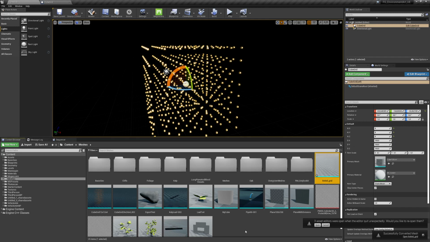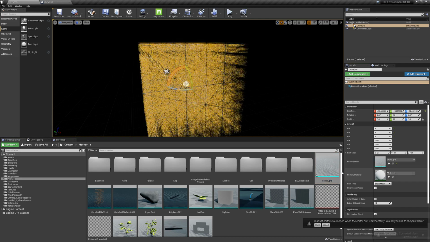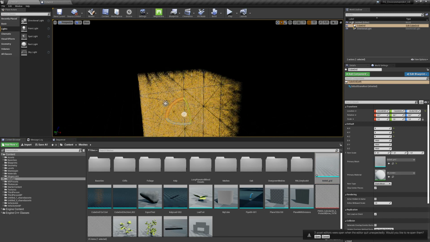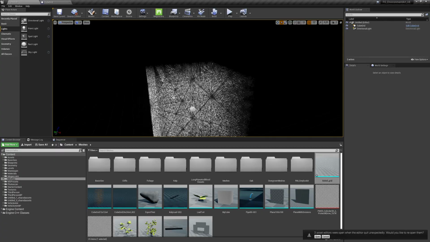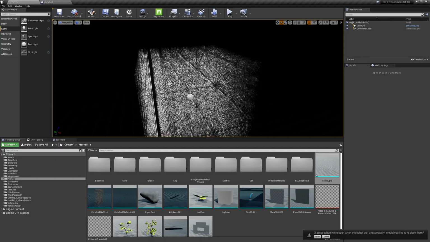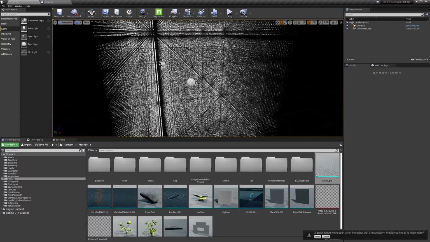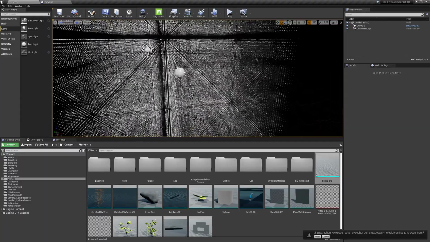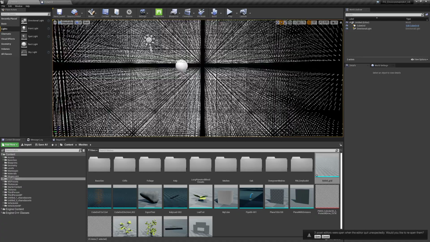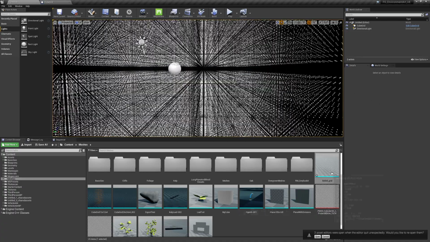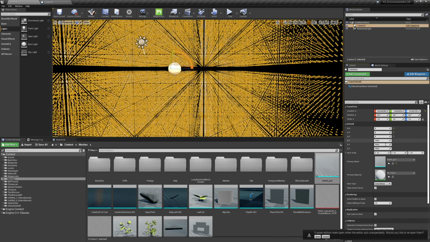And now I have this one. So now I can actually use this one as the source for my array mesh. And then of course I could increase the distance a bit.